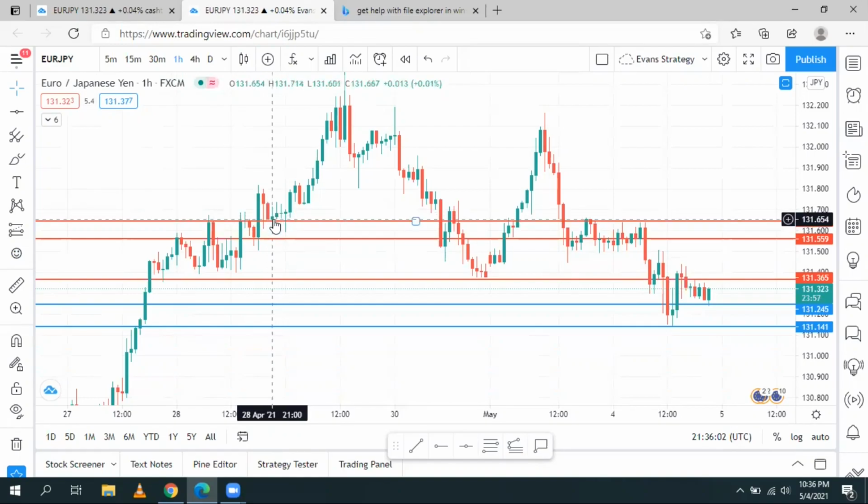One thing about resistance and support is, let me use this example for those of you that are here. It's like a ceiling and a floor. The market will always move between the ceiling and the floor. Once the market gets to the ceiling, the ceiling will push it back down to the floor. Once it gets to the floor, it will push it back to the ceiling. Now, one thing must eventually happen, no matter how long it takes. When the market is moving between the ceiling and the floor, it will eventually break one. It's either it breaks the ceiling or it breaks the floor.